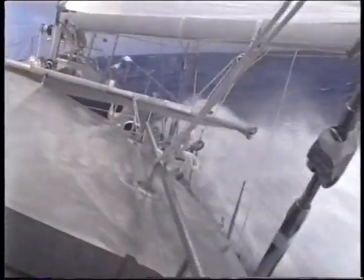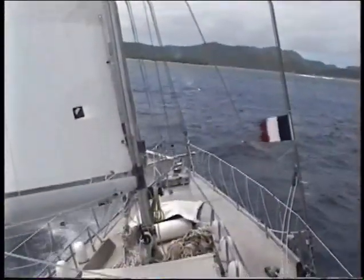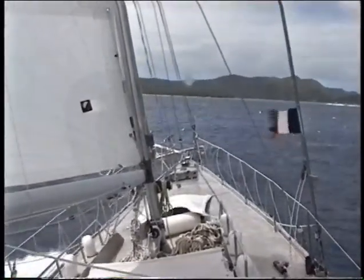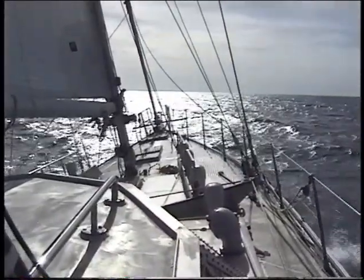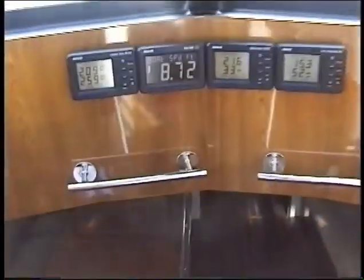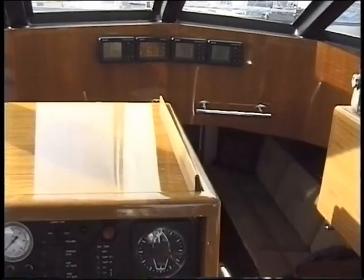First, she has a very powerful hull shape, augmented by water ballast. This means we rarely have to shorten sail, even when it's blowing. Next, she's designed to sail bareheaded, with just main and mizzen, so the jib is the first sail we put away when it starts to blow. The one design feature that makes Beowulf so easy for Linda and me to handle is her ability to sail bareheaded and tack in close quarters without the jib.